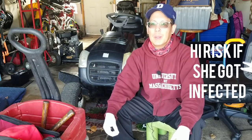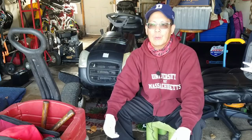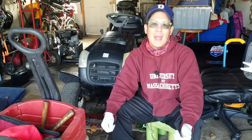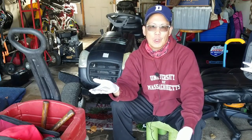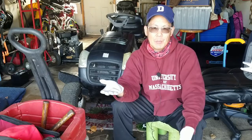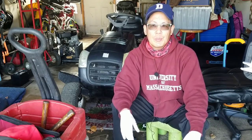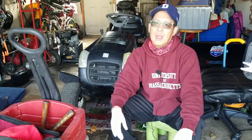I haven't seen her in like 2.5-3 weeks, you know. So maybe I'll do another supply drop to her in a week or two, when she depletes the current supply. Then after that, I went to go pick up that piece of junk Murray mower that I thought looked better in the pictures. He had a picture of it when it was brand new or something, and then gave me that piece of junk. But whatever, it's free. And I was there already, so I had to take it. I could use the parts off of it, maybe.